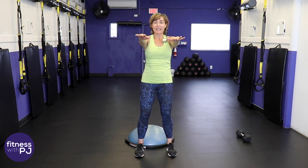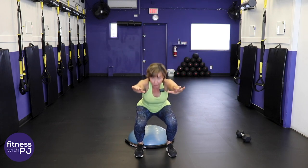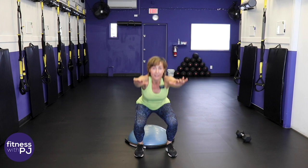3, 2, 1. All right, arms extend out, give me a squat, and then lift up off the heels. Now take a look, make sure those feet are shoulder width apart, bum's going back, knees tracking with the toes.